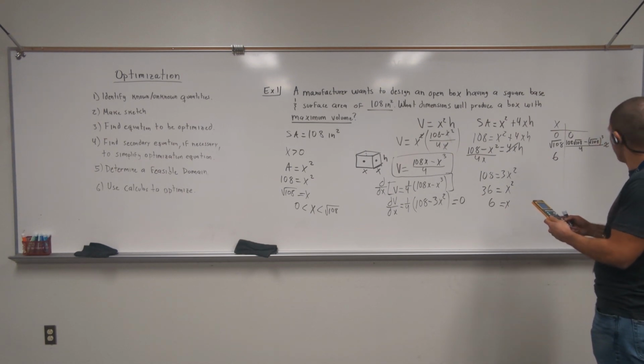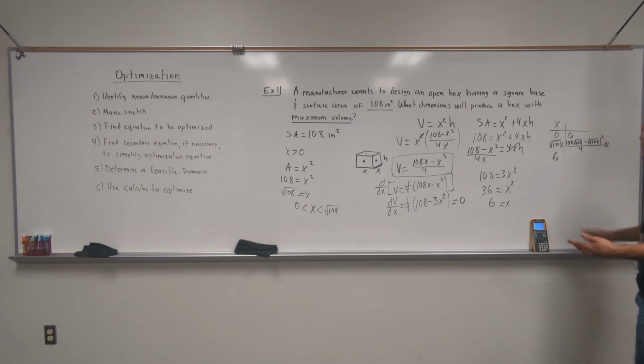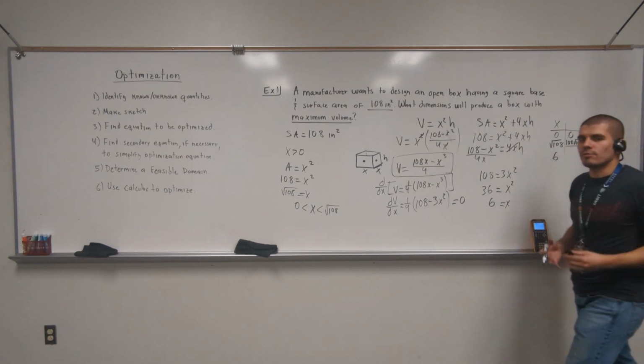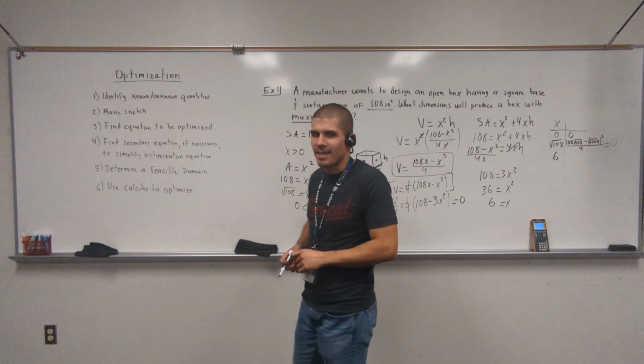Dividing it by 4, which, oh my god, I just realized that. That's gonna give me 0. So I don't even need to do an estimate. Wow, brain fart, sorry. Think about it: square root of 108 cubed is square root of 108 times square root of 108 times square root of 108. Two of those make 108, and then it leaves you with 1 square root of 108, canceling them out, okay?